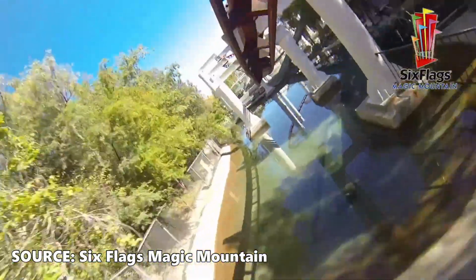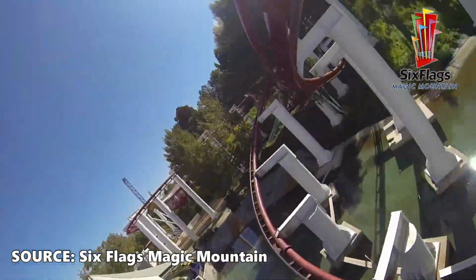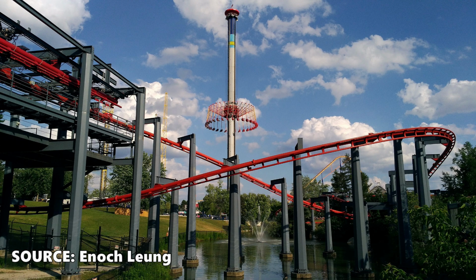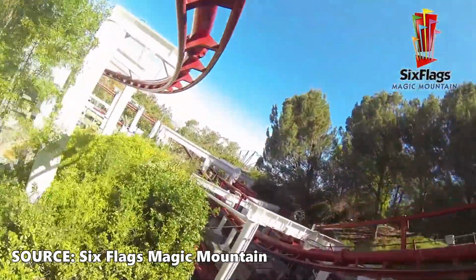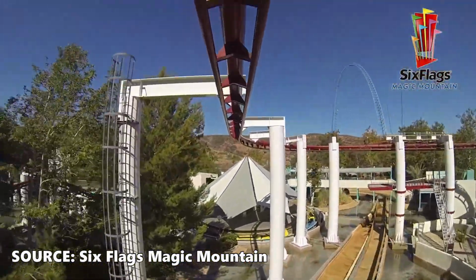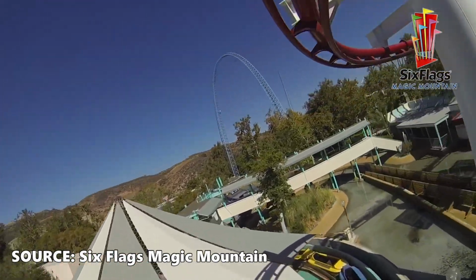Ninja is probably the least discussed suspended coaster by Arrow, being overlooked by the more popular Bat at Kings Island and Vortex at Canada's Wonderland. With 19 roller coasters operating at Magic Mountain, the ride can be easily overlooked by some of the bigger attractions. I can understand why many might overlook this attraction, but you'd be missing out on a great ride.